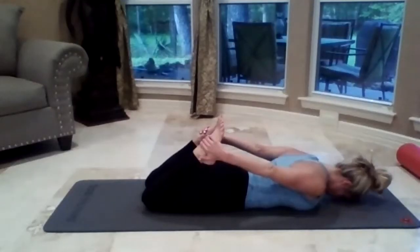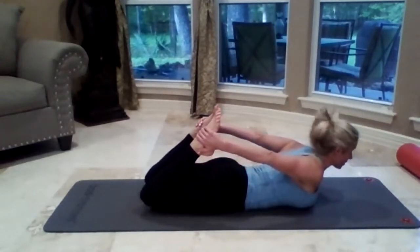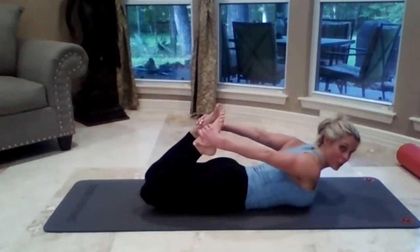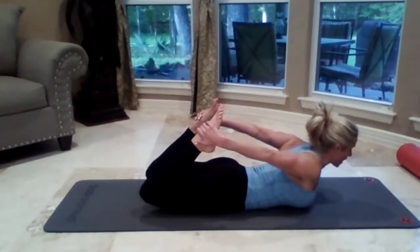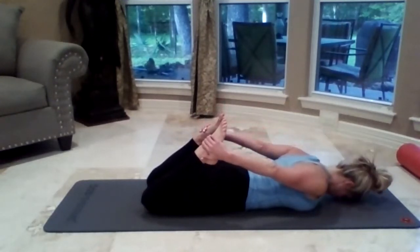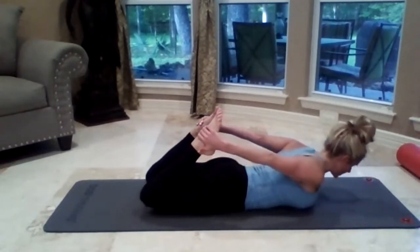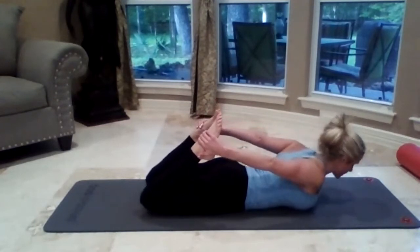So we're going to hold the forehead down towards the mat, and I want you to lift the head and chest and lift the knees up. Now, my range is not huge here, but I'm going to try to kick into my hands and lift a little higher. Then I'm going to exhale, lower down. Inhale, lift. Try to keep the knees close together. Exhale, lower down.